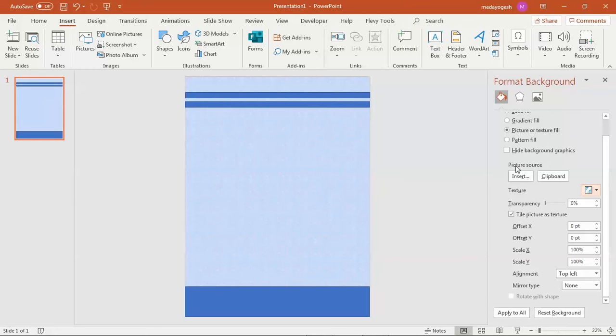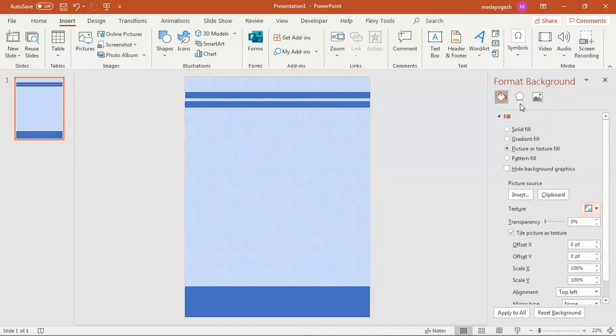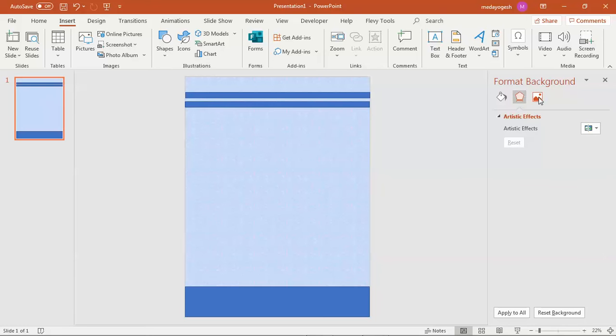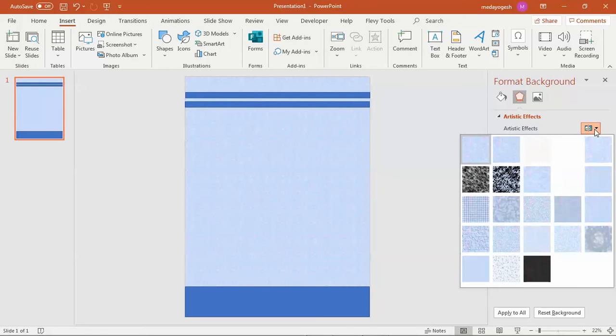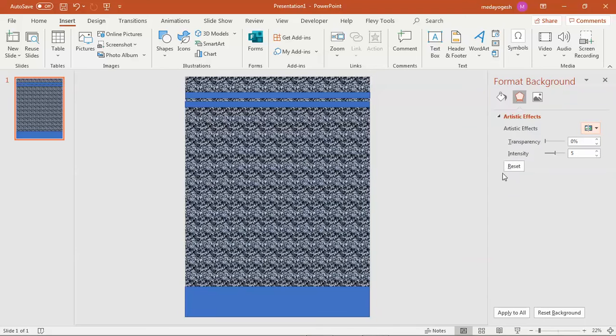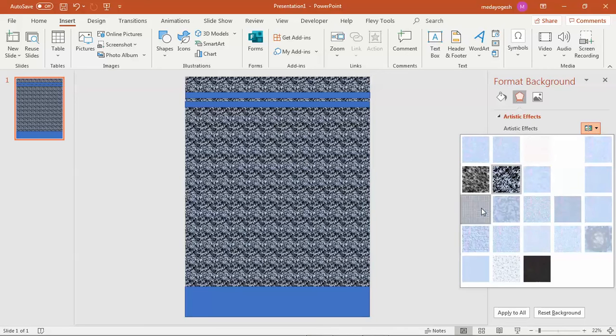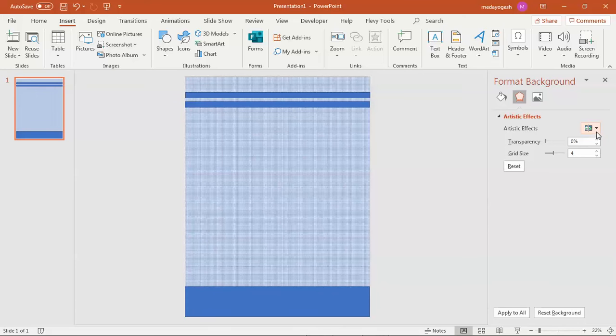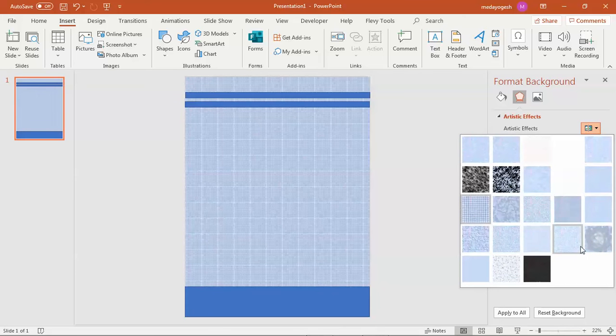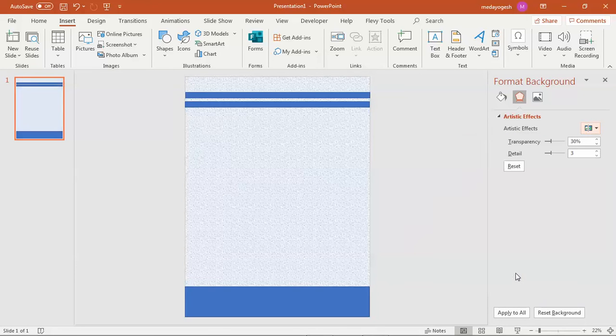If you want to put a picture, you also have an option of inserting a picture. That option is also available. You can see many options.